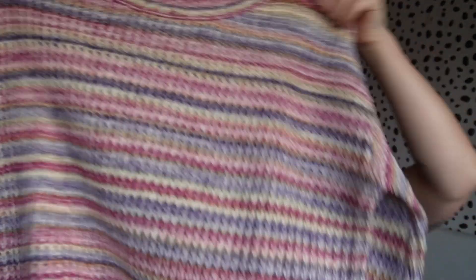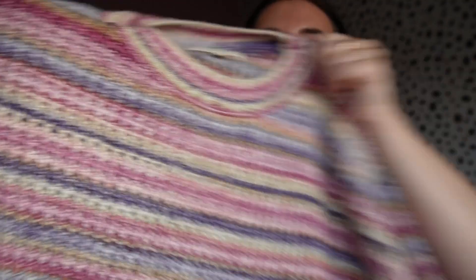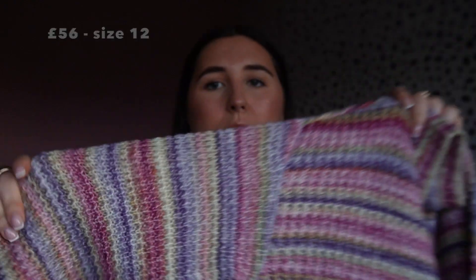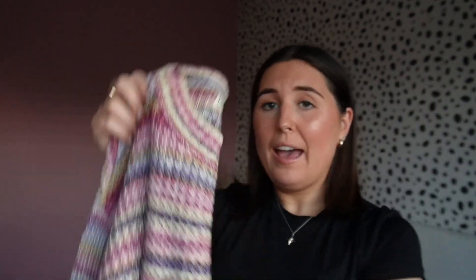It's got a little V-neck and buttons down the front. Next we have this fun stripy jumper — I thought it was so nice. I love the colors: pink and yellow are my favorite colors and they're the main colors in this, along with lilacs and blues. It's just so cute and I feel like this is going to add a pop of color to your boring autumn outfits. I got this in a size 12 for the slouchy feel.